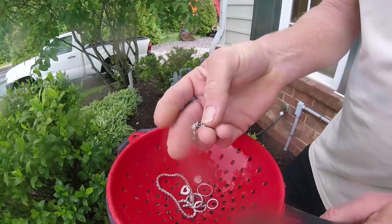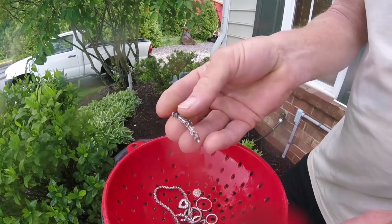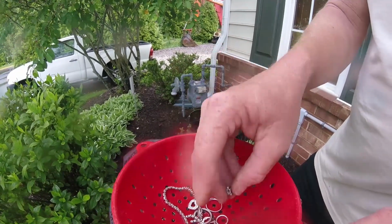So anyways, this was the main thing. This was really black. And now we can put that alongside the rest of it. I think this was the final piece. I think so. So anyways, what stones were those? Sapphires. Sapphires? Yeah, you can see the blue in them. Okay. Cool. All right.